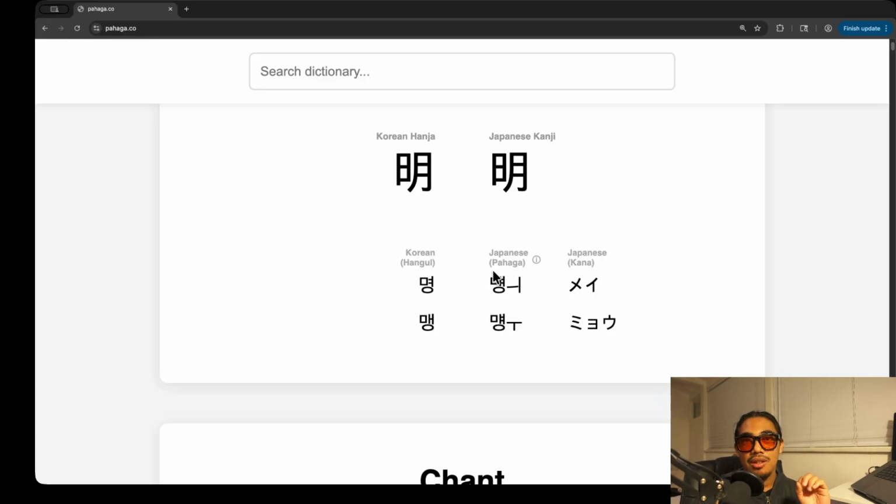Because the problem, and I've said this a lot about the Japanese writing system, it's a beautiful disaster. It is absolutely beautiful. Probably, in my opinion, one of the most beautiful writing systems ever created. Hiragana, katakana, you got the angular, you got the wavy, you got the kanji. It's absolutely beautiful. But in terms of linguistic accuracy, it's got a lot of problems.